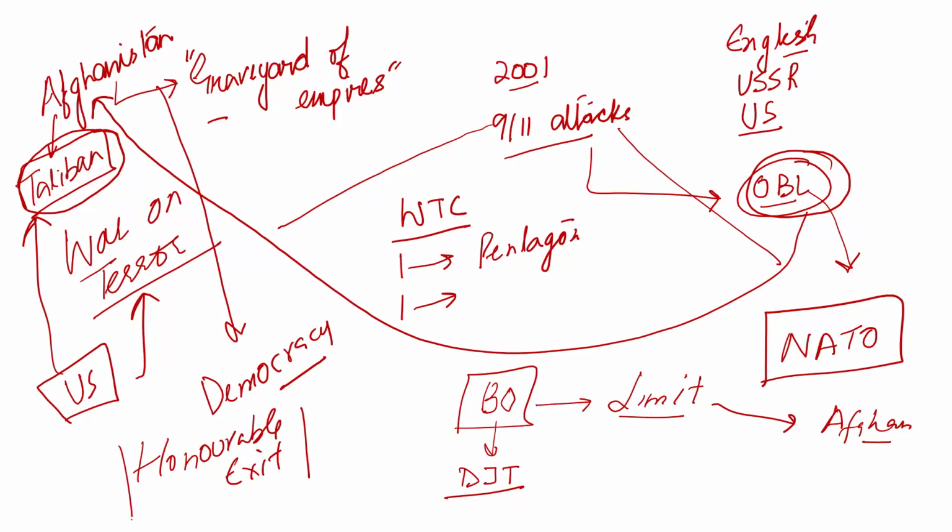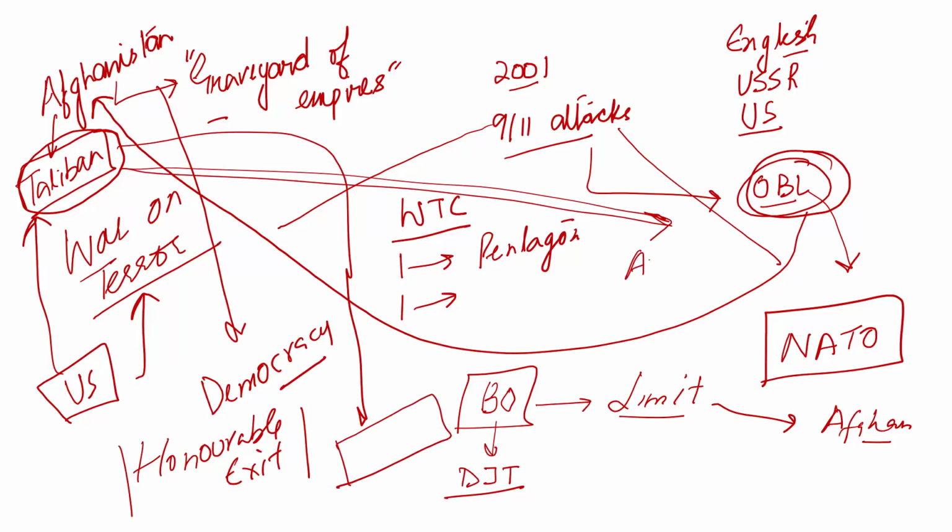So that the world does not tell the United States that you fought a war in Afghanistan, but you could not restore peace and democracy in Afghanistan. For that, the United States realized that we need to bring the Taliban to the negotiating table. Taliban should cut its ties with Al-Qaeda. Taliban should not be involved with Islamic State in Iraq and Syria. Taliban should renounce terror. It should come to the negotiating table and it should take part in democratic politics.